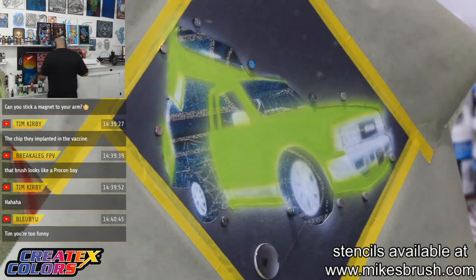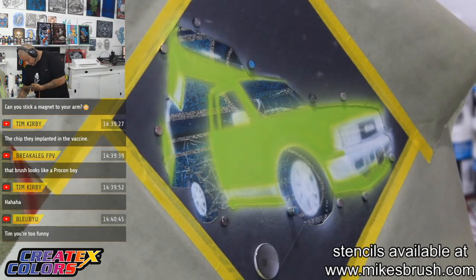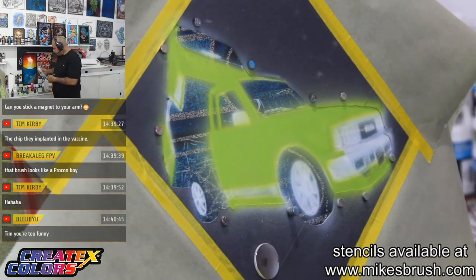So all I'm gonna do is take some pearl silver here. Actually, I'm gonna start by laying in reducer first. Just a little bit of reducer. We don't need a whole bunch of this pearl metallic green, so I'm just gonna lay a little bit of pearl silver. Pearlized silver, just a little bit. Boom. Take some emerald green right here. Make sure I shake it up before I put it in.